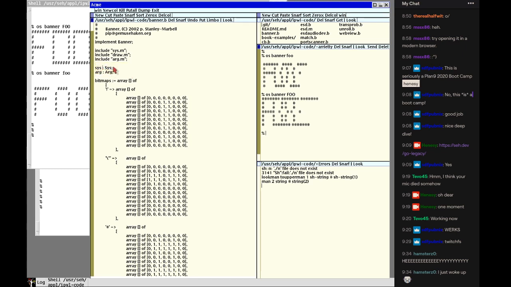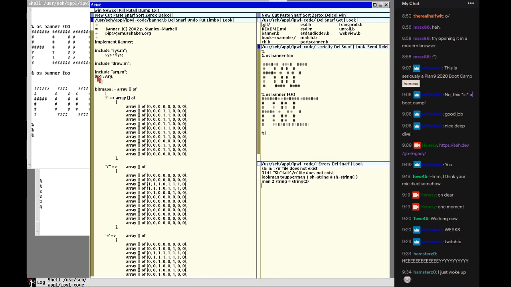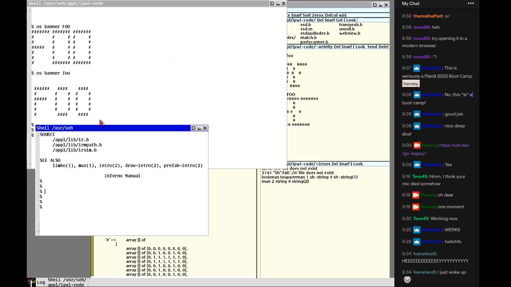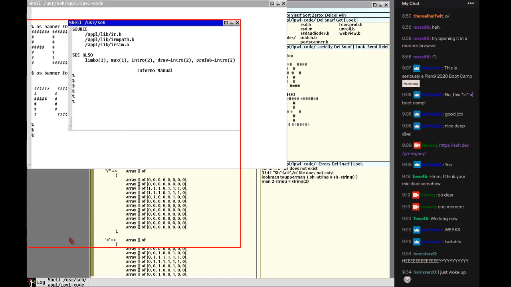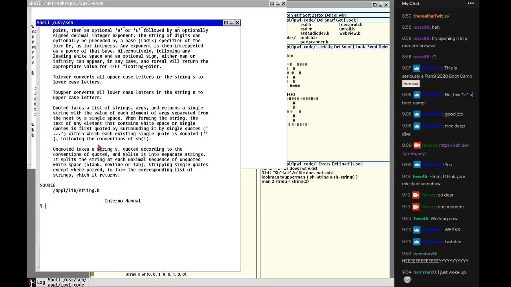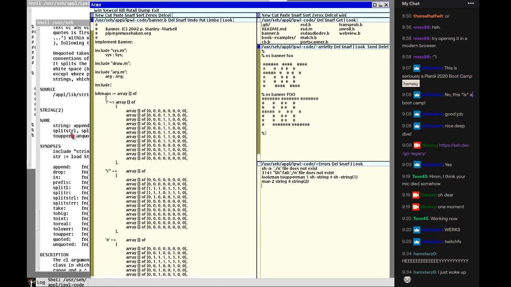Also, he does this thing, and I don't like this thing. I did this thing when I first started writing Limbo, and then I decided I didn't like this thing. This thing where you blockify all of these, but imports are kind of special and they don't really fit in with the rest of the global variable namespace, I think. Oh yeah, you're gonna get a kick out of this maybe. So the string library on here, you actually have a type string, so you can't just do the normal pattern for imports. Because you can't do, what is it, string.m?